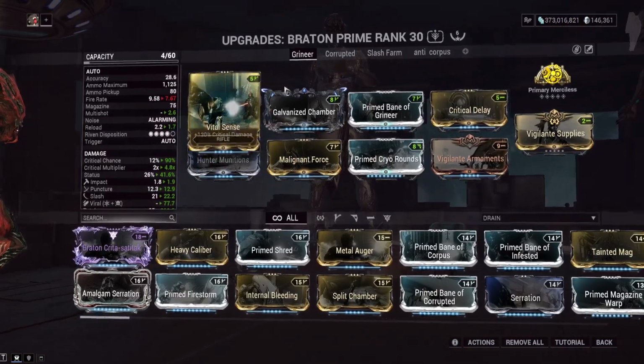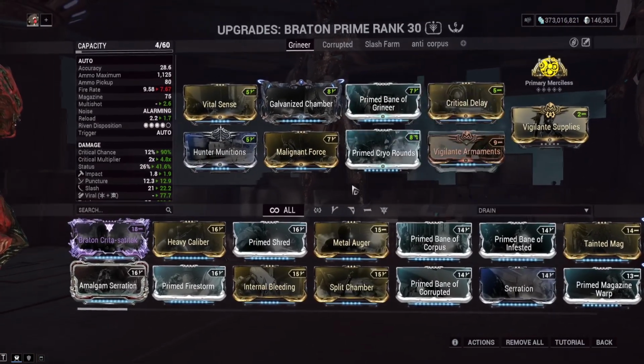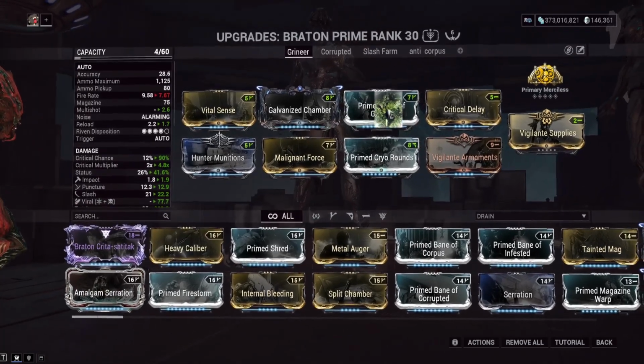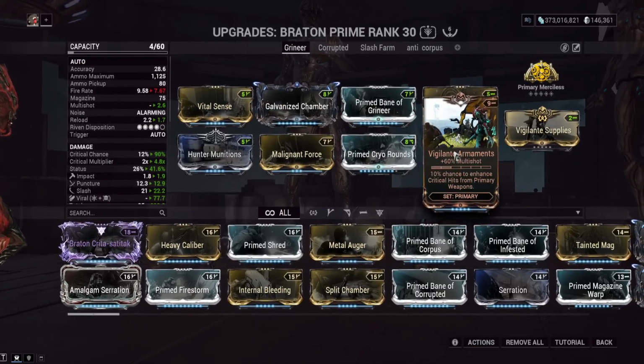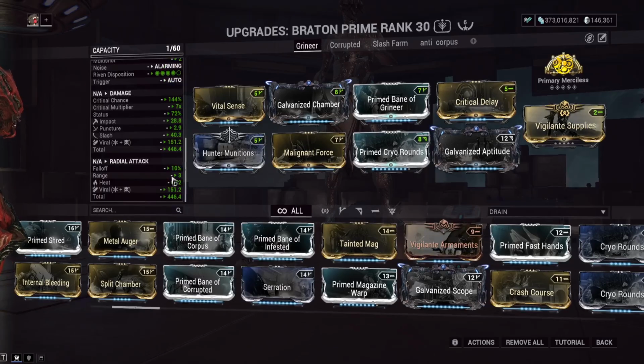Okay, so this is the No Riven build. This mod right here, Vigilante Armaments, is definitely the flex slot, so we've gone for Viral Hunter Munitions with Bane of the Grineer. If you don't want to run a Bane mod, throw on Amalgam Serration in that slot, throw on Normal Serration, whatever you feel like putting on there that will give you an increase to base damage. You might notice we didn't go with Galvanized Aptitude. You could go for Galvanized Aptitude, but I decided not to go for it on this one. You could easily just slap it in this slot right here for some more damage. And it'll give you some more status chance too, it could be nice.